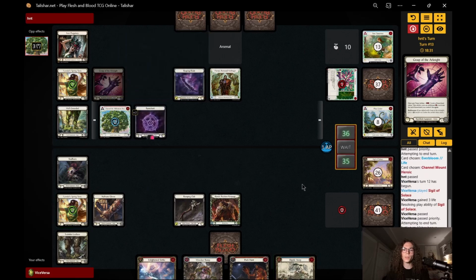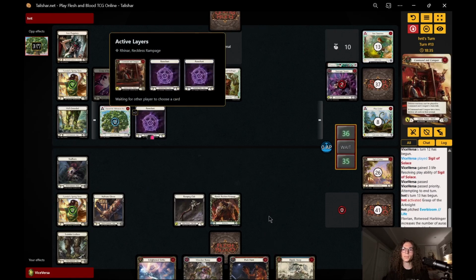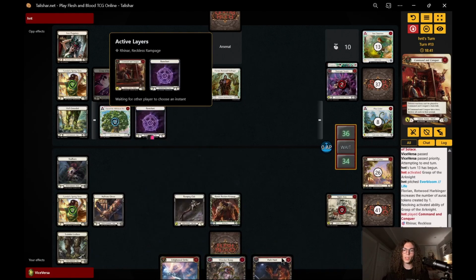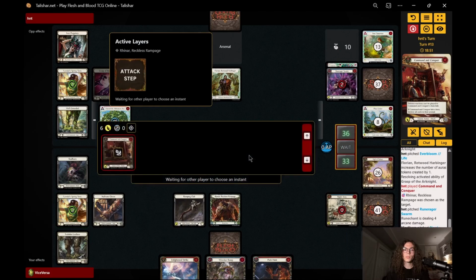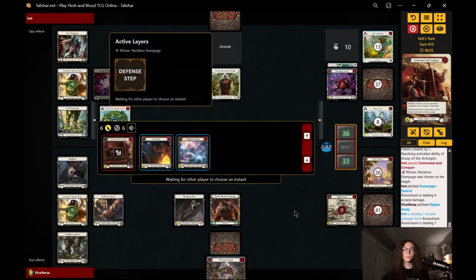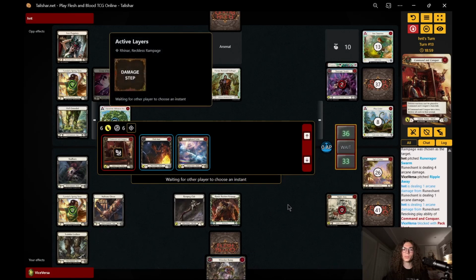Okay, there's the Grasp. CNC. Yep. I'm going to assume that they don't have pummels in their deck. If they do, then whatever. 3, 1. I won't AB this. I'll block 6 here. Again, hopefully they don't have pummel. They don't.